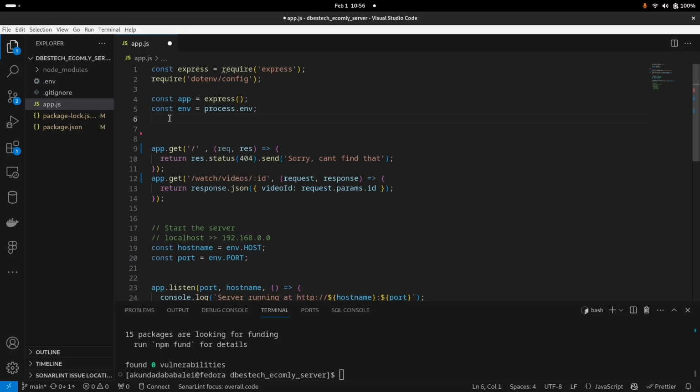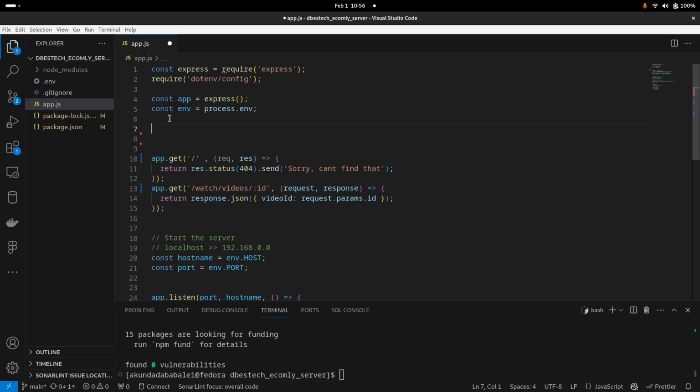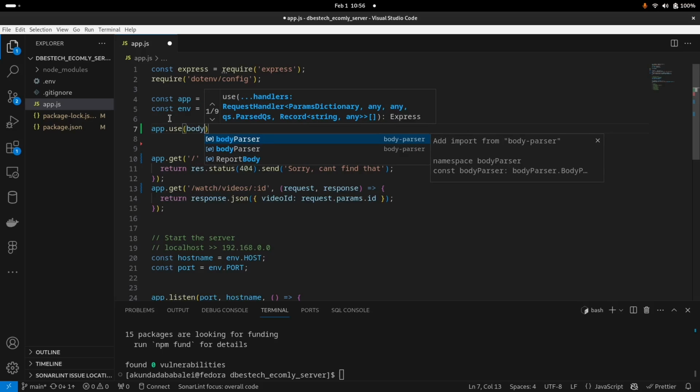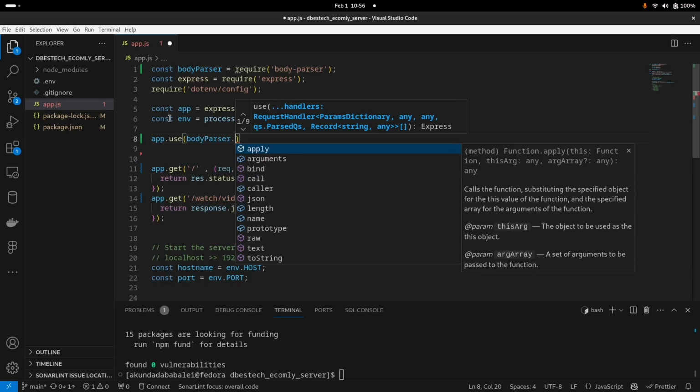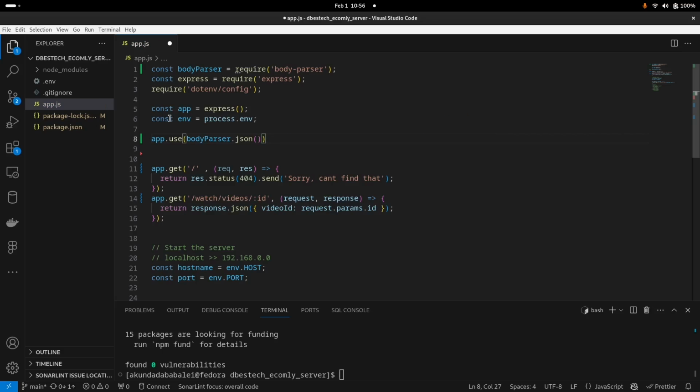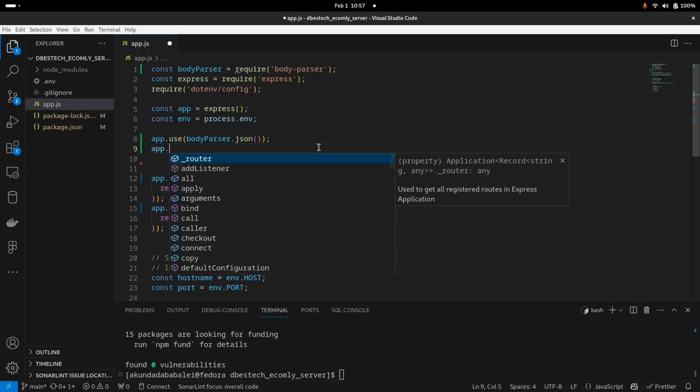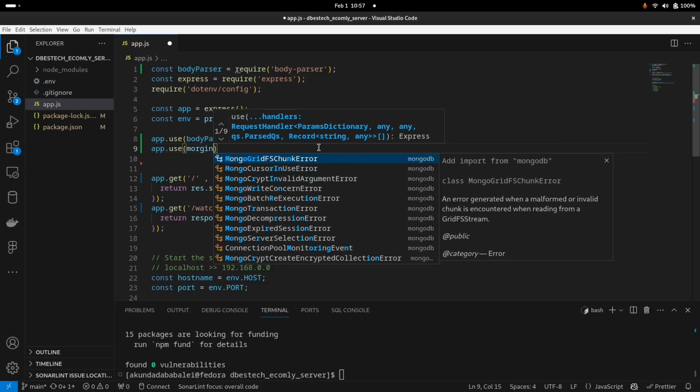And you don't want that because you usually use middlewares to bridge the communication. So you actually want it to be sitting between, meaning above your server and before the client. So in that case, we have app.use body parser dot JSON, which will parse it into JSON because we're using JSON. You can see it automatically imports it for me. And we also have app.use Morgan.